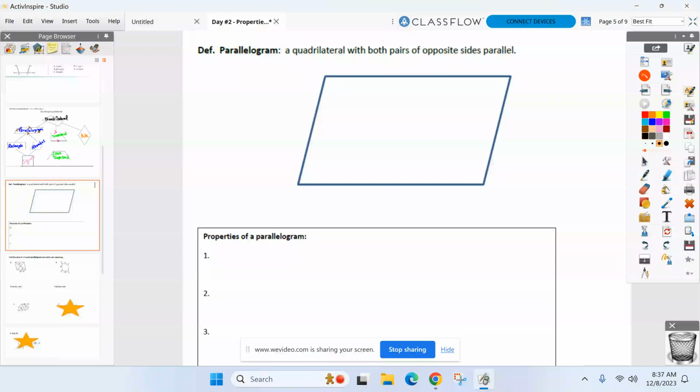A couple things I want to show you. First, I am never going to write the word parallelogram again. That's too much work. Do you remember the symbol for parallel? What was the symbol for parallel? I'm not talking about the arrows on the diagram. I'm talking about the actual symbol here.